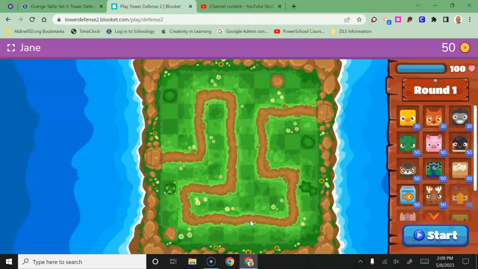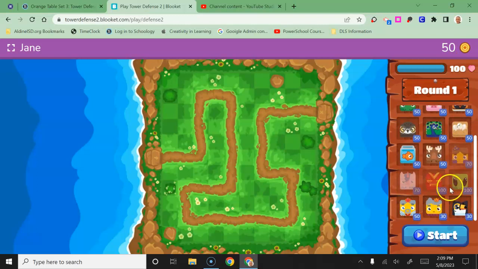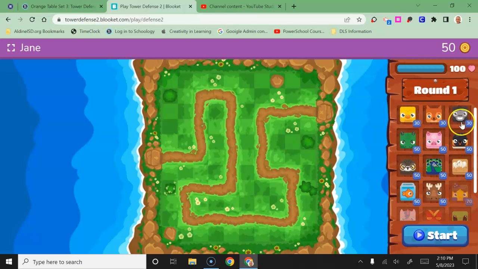All right, so now we've answered a couple questions. What's going to happen is we're going to have some little guys coming here, and we have to find some little figures that will stop them from getting to the other side. Now, as you get questions correctly, you're going to earn coins. So up here you see I got 50. So I can choose anything that's 50 or less. I can't get these ones that are super expensive, but I can get some of the cheaper ones.